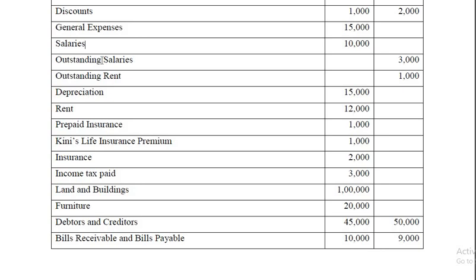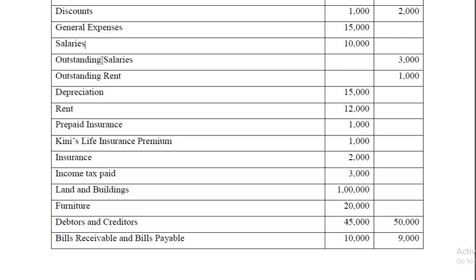Depreciation should be debited to profit and loss account. Depreciation here means it is after adjusting the depreciation to the asset value. So if it is an adjustment, it should be treated twice. Once it should be debited to profit and loss account, and again in the balance sheet, it should be deducted from the concerned asset. But here it is a trial balance item, so it should be treated only once, that is in the profit and loss account. Rent is an expense debited to profit and loss account.